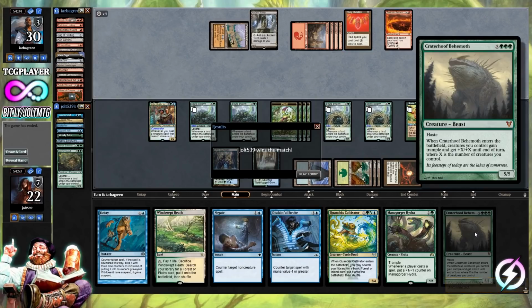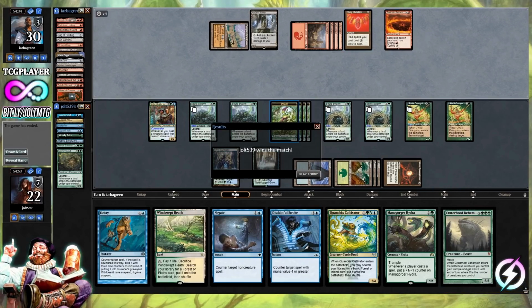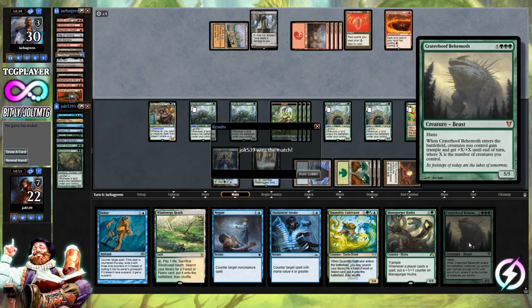And then next turn, we're going to hoof it up with Crater Hoof. We've got 1, 2, 3, 4, 5, 6, 7, 8, 9, 10, 11, 12. Oh yeah, that's hoofing it up right there.